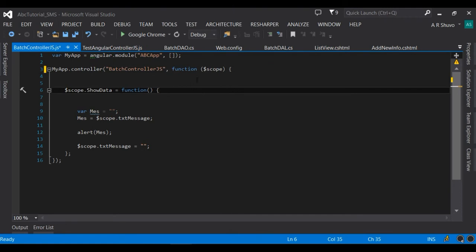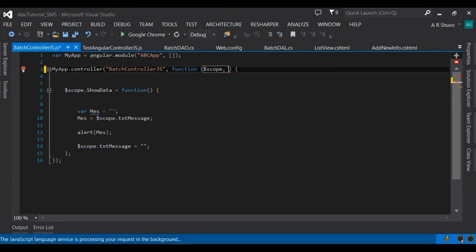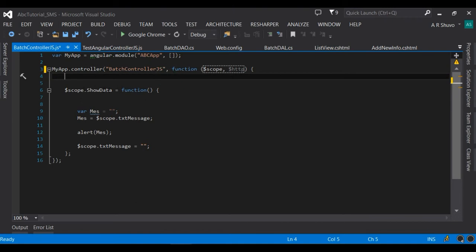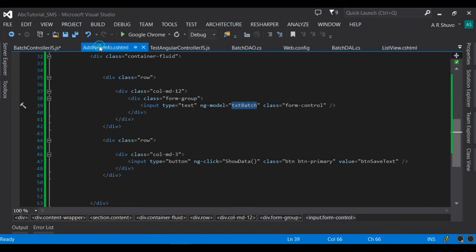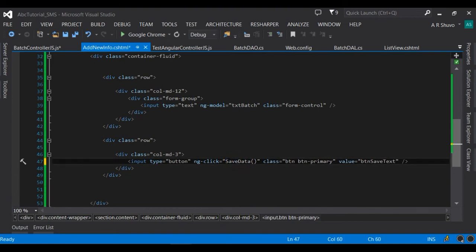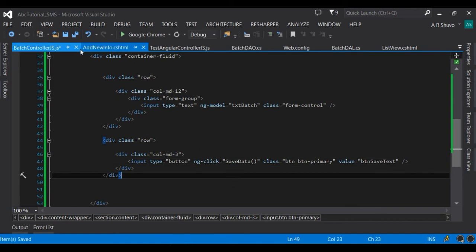Okay, and in this function we need also a parameter for HTTP. Okay, and we need here save data.